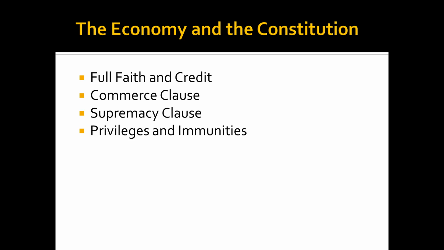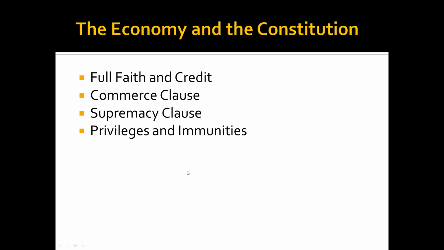In particular, we'll look at specific clauses or parts of the Constitution: the full faith and credit clause, which is very important for the enforcement of contracts; the Commerce Clause, which is very important about the authority of Congress to regulate the economy; the Supremacy Clause, which is pretty important in regards to how the Constitution supersedes state law. And then we will conclude this little section with privileges and immunities, how different states have leeway, the idea of the states as a laboratory, still within the constitutional framework, to treat people differently across state boundaries.